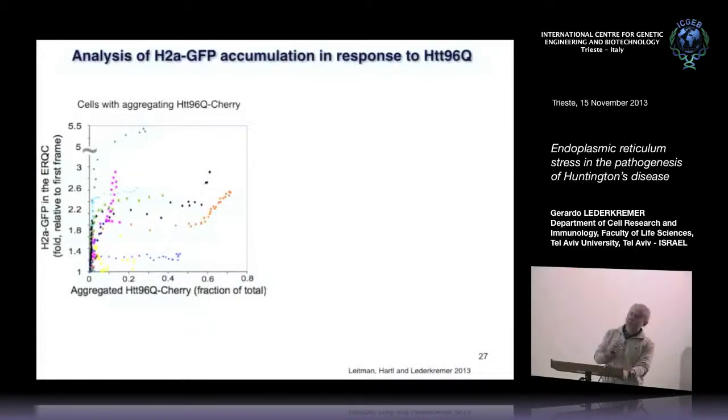And so we measure for each time point how much of the ER protein is in the ERQC and how much huntingtin is aggregated. So while there's no aggregated huntingtin, the ER protein accumulates before aggregation. And you can see for most cells, when aggregation starts, there's no more increase in the concentration of the ER protein, or it becomes very slow. Also, in the time of the experiment, it doesn't reduce, or almost doesn't reduce. So that means that the ER stress that causes this accumulation remains for the time of the experiment. It's not being reduced. It takes a long time to be reduced.